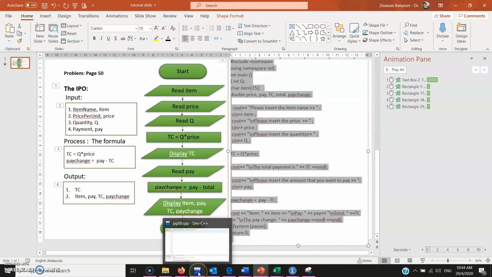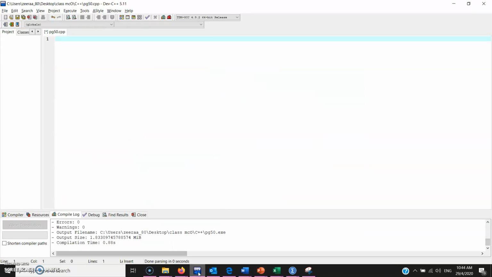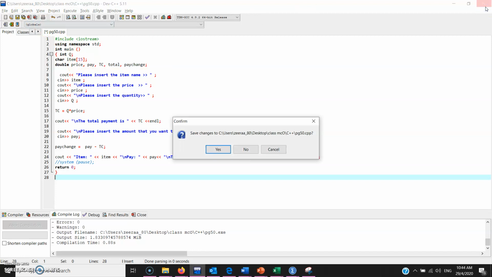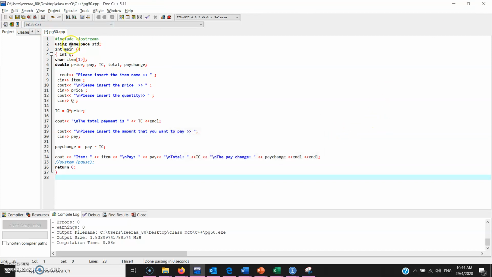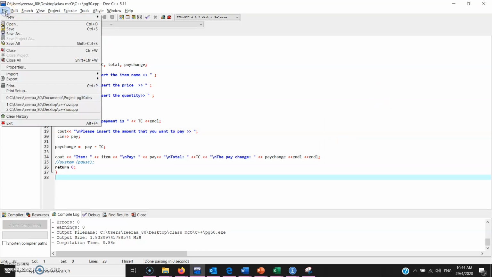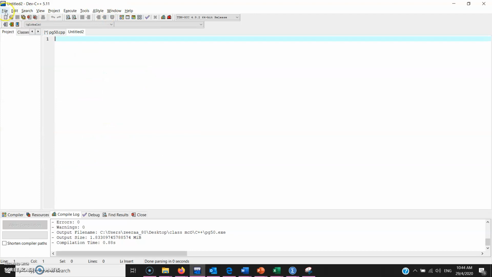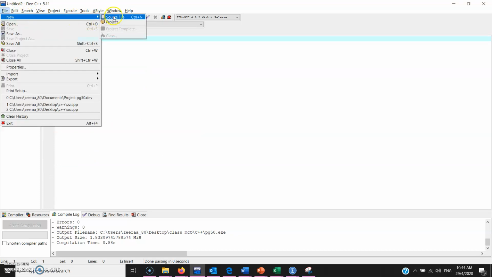And after that, we go to Dev C++, then we just copy and paste. Normally when you start Dev C++, the view will be like this. It is empty, so you have to click new, then source file.